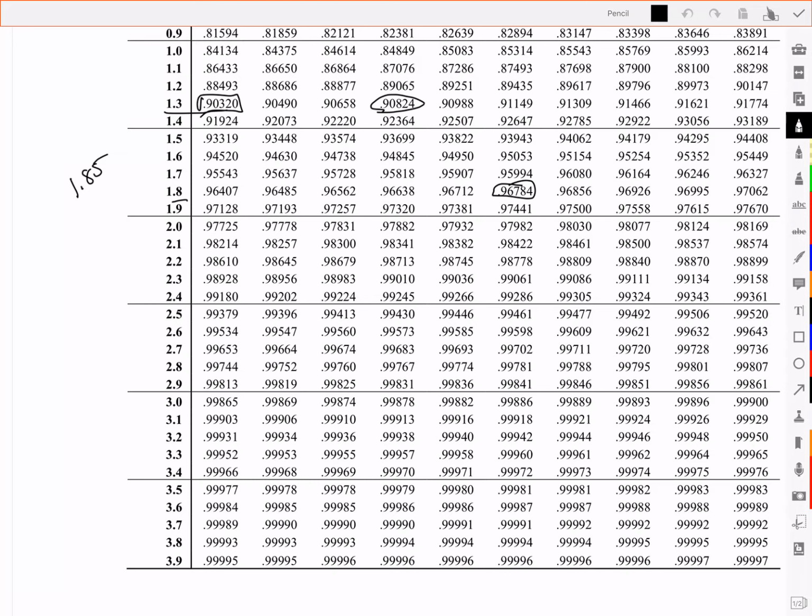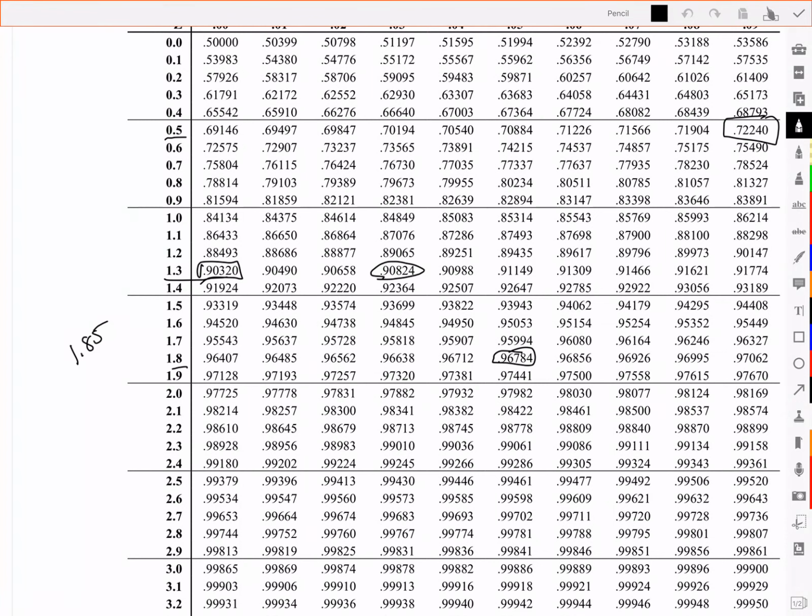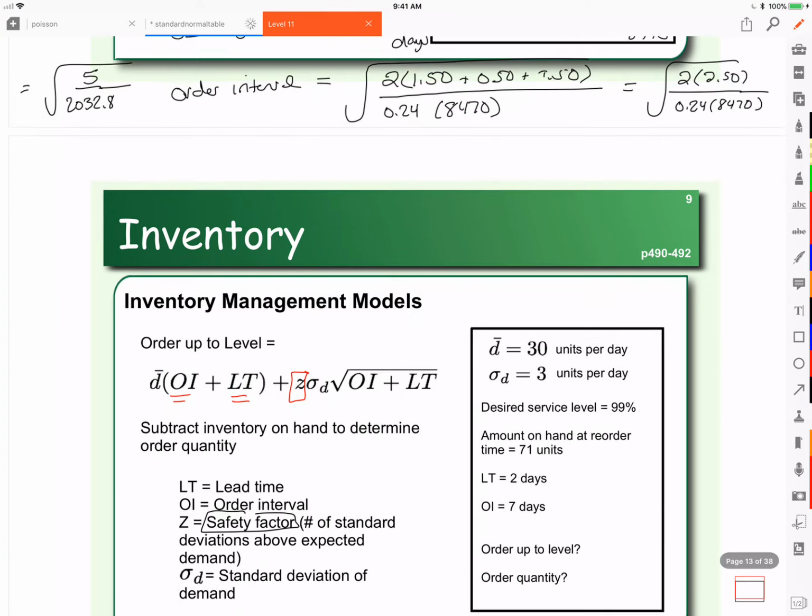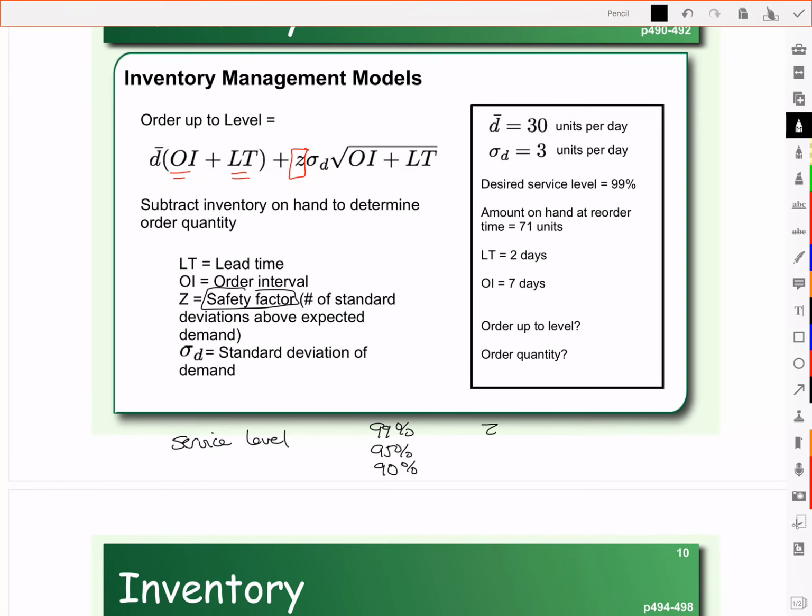All right, so here we have at 2.31 a 0.98928, at 2.32 a point, at 2.30 is 0.989, at 2.31 it's 0.98956, at 2.32 it's 0.9893. So really, when it comes to 99%, it's really somewhere in between 2.32 and 2.33. Okay, so we'll use a z-score of 2.33. Okay, so if we go back to our level here, if the service level is 99%, then we're going to use a z-score of 2.32 or 2.33. So really it's right there in between.